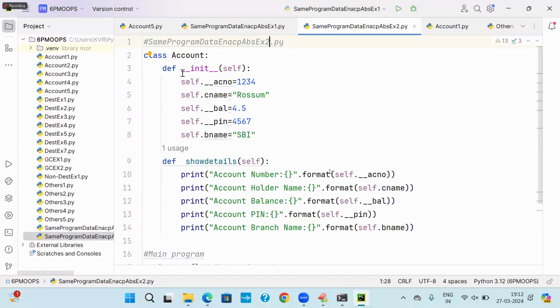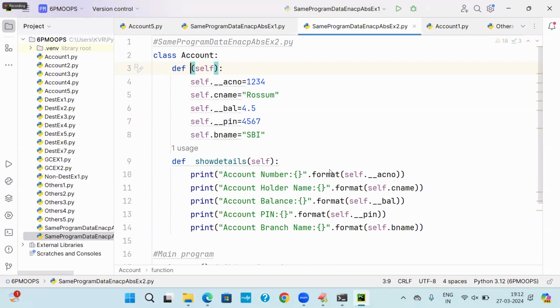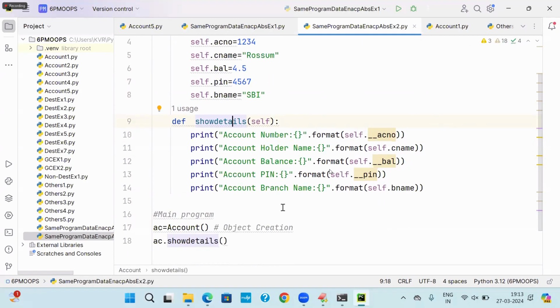Here I am writing. In place of this now, I am writing put ACC details. I put my ACC details like this. Now see, students, I am writing this entire thing, show details.